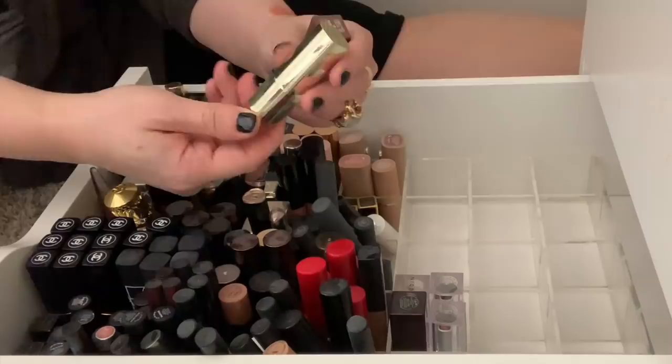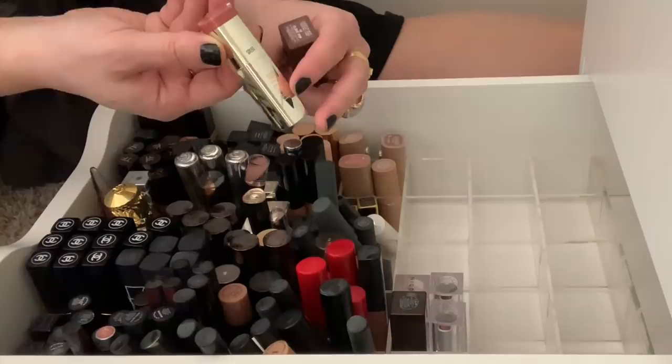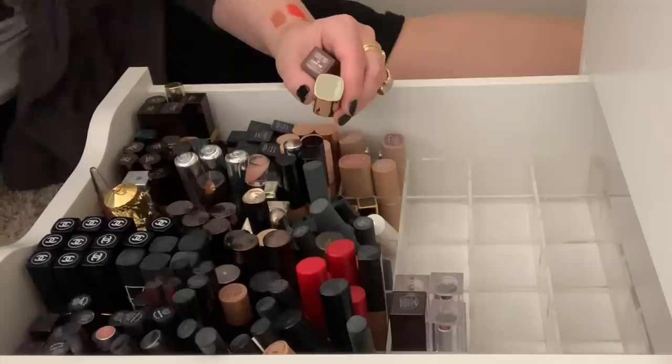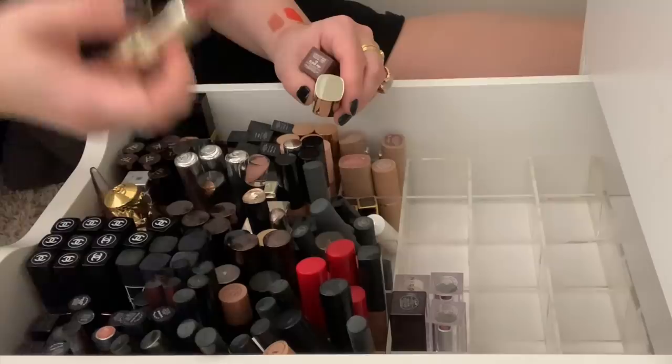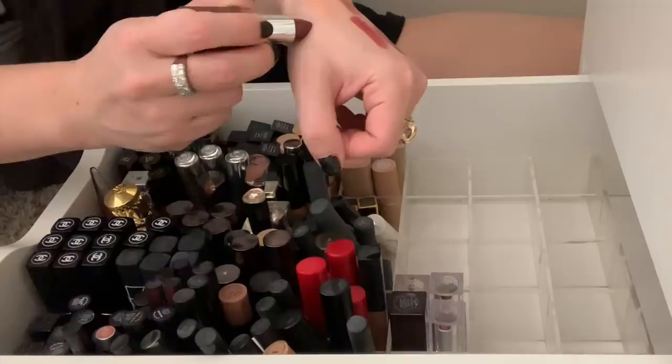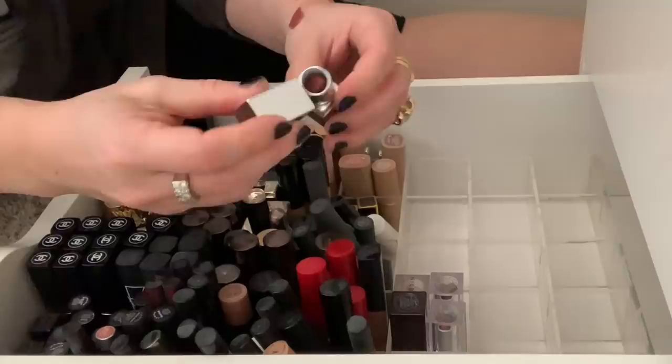I have this Milani lipstick in number 27 — it's a Dulce Caramello. It smells a little weird — I don't think it smells like clay, but maybe the fragrance has gone off even if the formula hasn't. I will toss this. And then here is a Clinique Clove Pop — this is a Clinique Pop Matte. I remember when I first tried this, I thought it was really creamy, but it really kind of dries down and ended up being kind of dry on my lips. So I'm going to toss that.